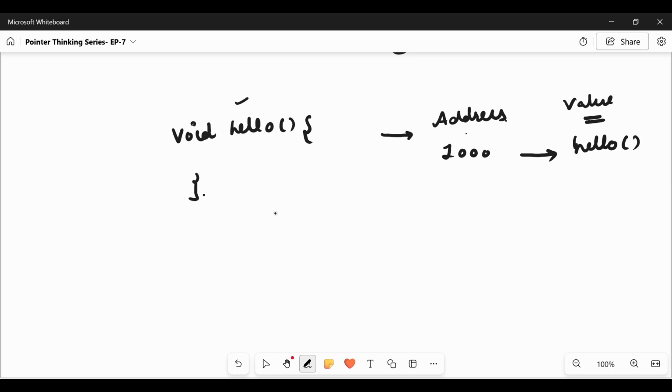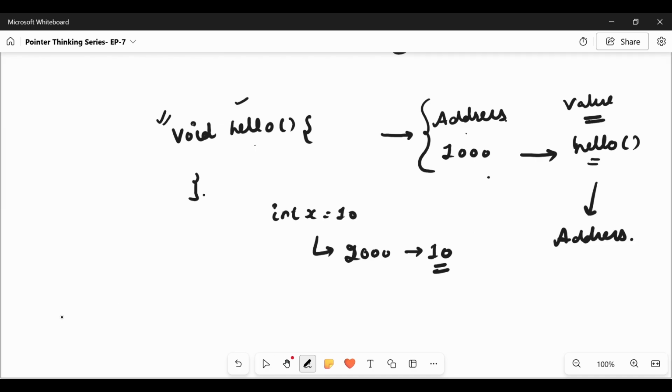It is similar to when we define int x equals 10 and the compiler places x at a particular address like 200, where the value 10 resides. Similarly, when we define any function, the compiler places that function at some particular address. So it is like 1000 pointing to function hello, and we can print the address of that function as well.